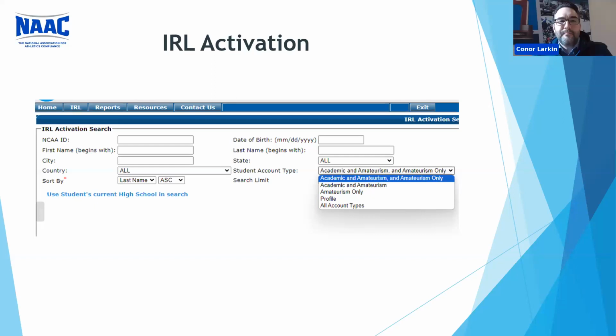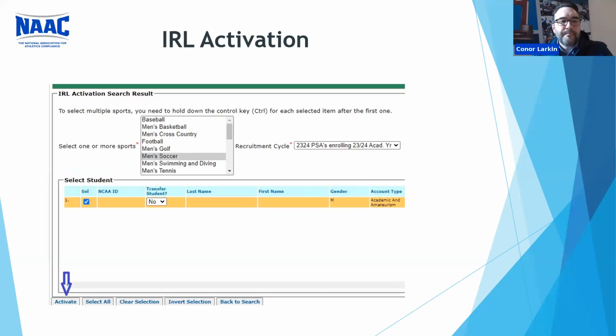Great, thanks for sharing that. So after you enter that information, that's going to take you to the search results page that Marisa will walk you through. Yes. So once you get that ID number, you get that person in the system, we have to do one of the most important things in the Eligibility Center, actually go through that process of assigning them to a team and a year so we can activate them and place them onto our institutional request list.